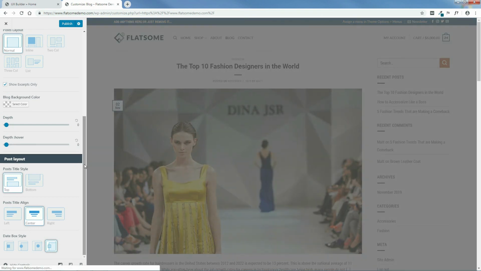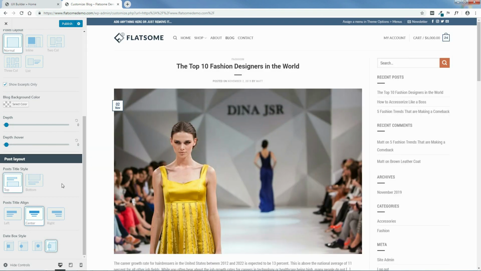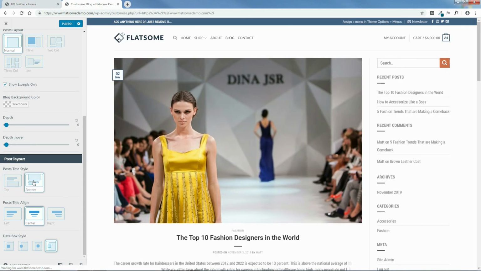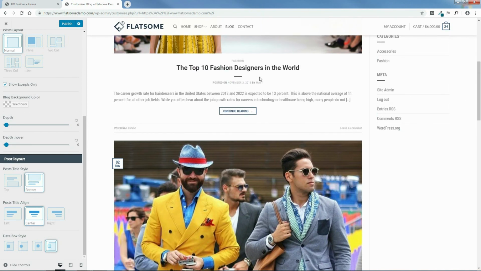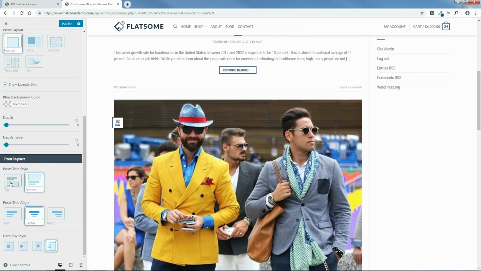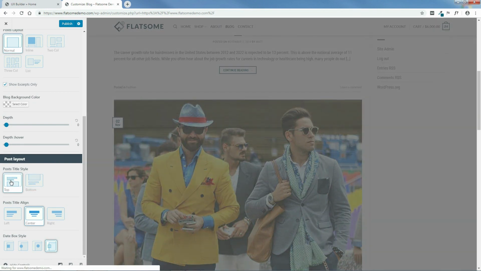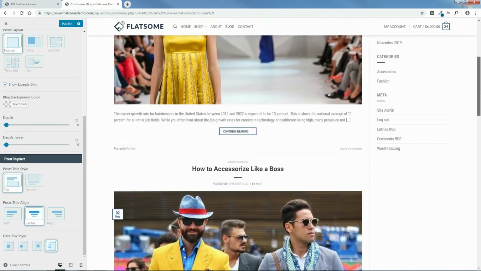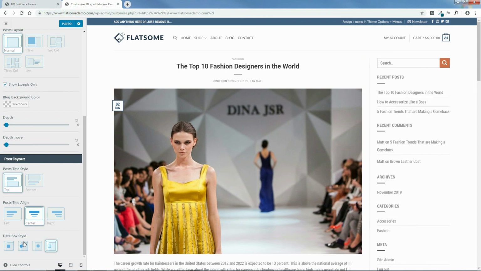We kind of went through these when we stylized the blog on the homepage. Post layouts. You can have the title underneath and everything instead of up here above the featured image. And the date box style, which is this box right here, you can change that as well.